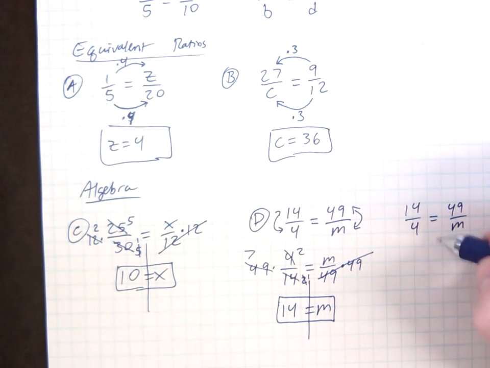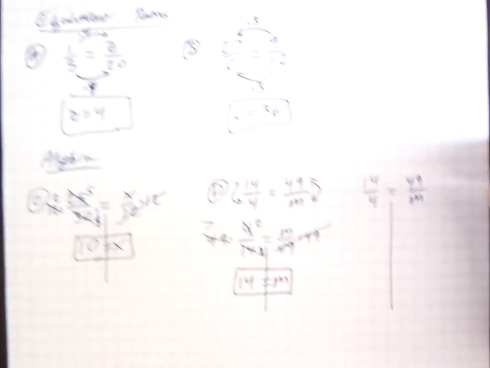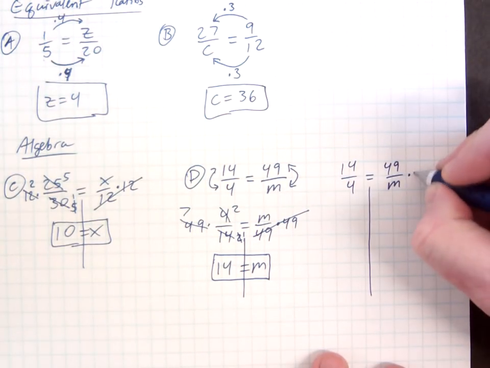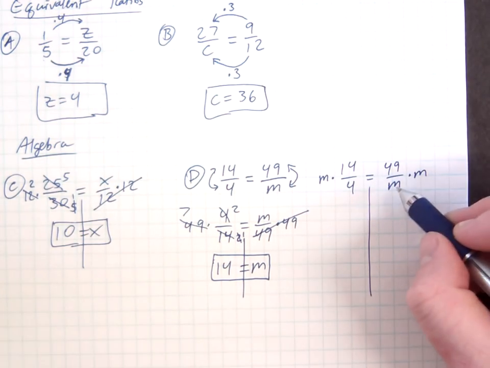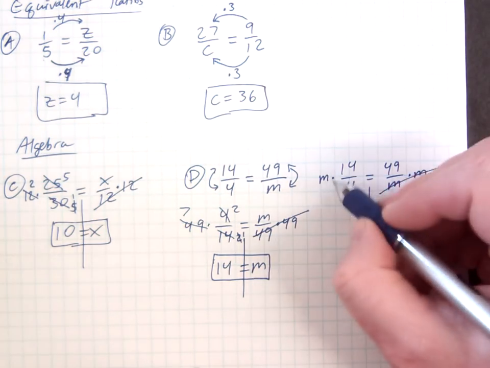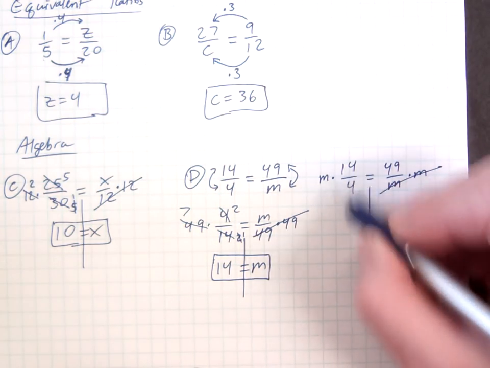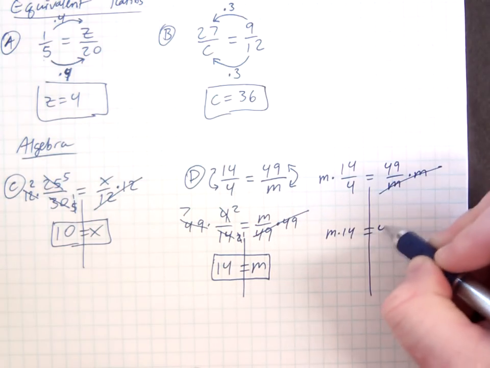Okay, in this case, I'll go ahead and draw my line directly. I just want to get rid of this denominator, and I want to move the variable into the numerator. So all I'm going to do is multiply both sides by the denominator. And see what happens when you multiply the right side by M, they disappear off the right side. And now it's just on the left side, but it's in the numerator. It's up top now. So now I have M times 14 is equal to 49.